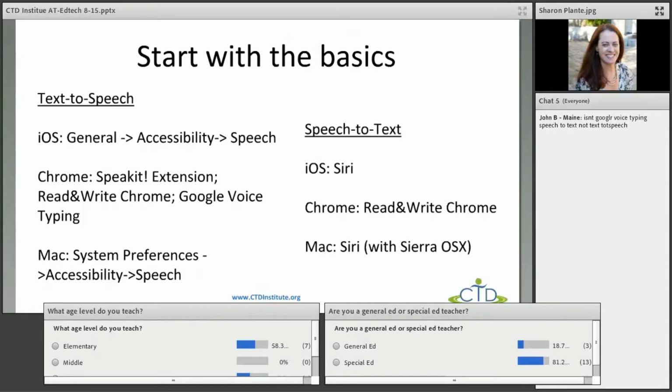But really great options. There is so much built into today's devices, which is my point, that if you really look at what is there and engage students with that, and they do need work with it, there can be a lot that can be accomplished just using the basics.